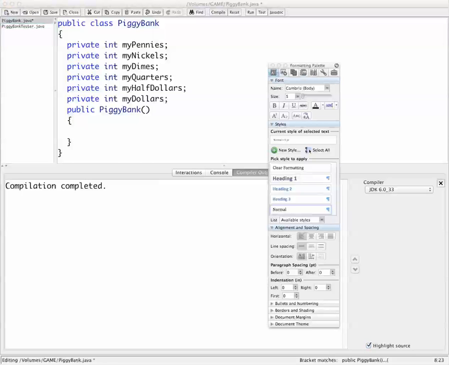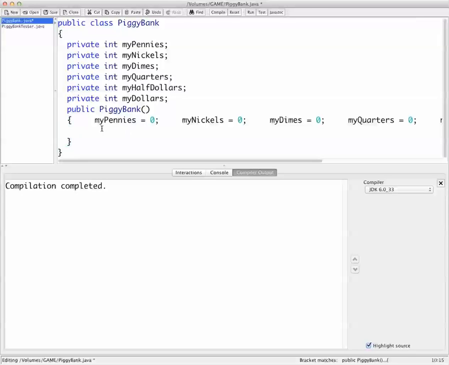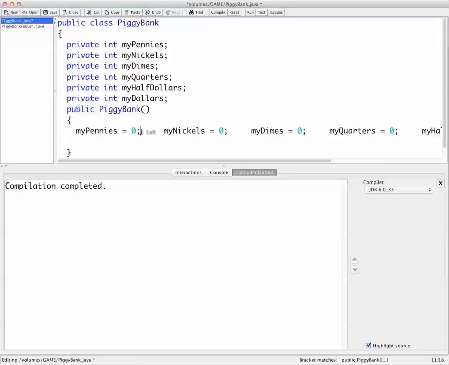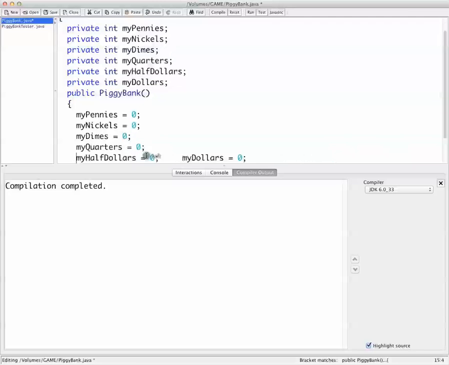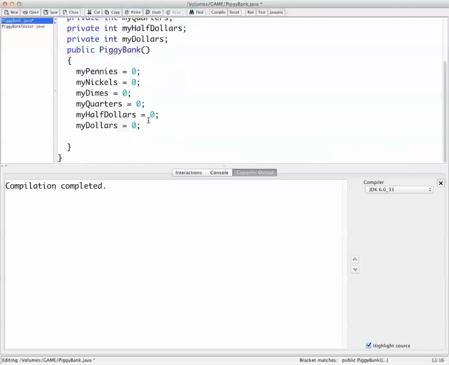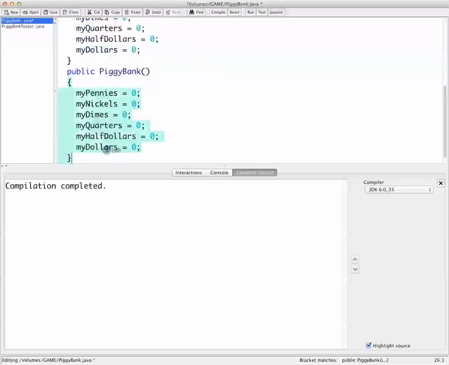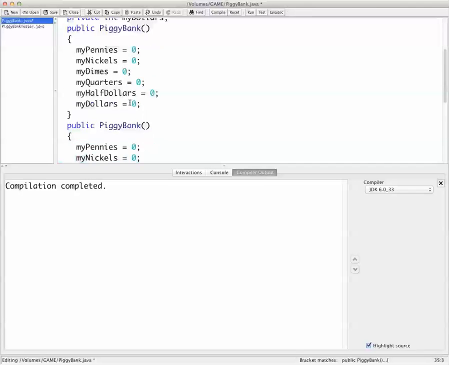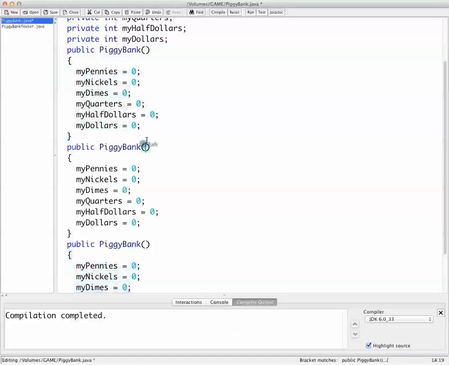Now, just to save time, you guys should know what to do from here. We're going to make 3 constructors. We're going to set 6 variables to 0, and those are all our coin values. And next we're going to make 3 other constructors. And the 3 other constructors will be our normal constructor and our copy constructor.